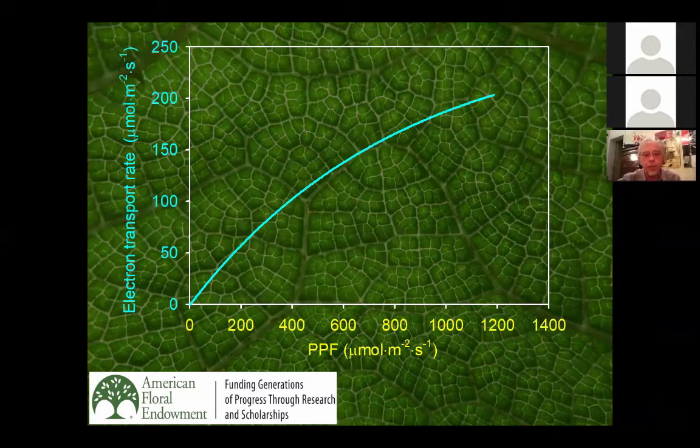If, for example, we have no sunlight, and now we add 80 micromoles of photosynthetic light, as indicated by the yellow arrow right here, the electron transport rate increases by about 25 micromoles. If we already have 200 micromoles of sunlight and then add the same 80 micromoles of supplemental light, this white arrow again indicates the increase in electron transport rate that we get. And it's lower here than it is here.